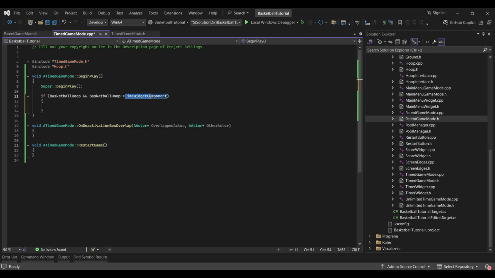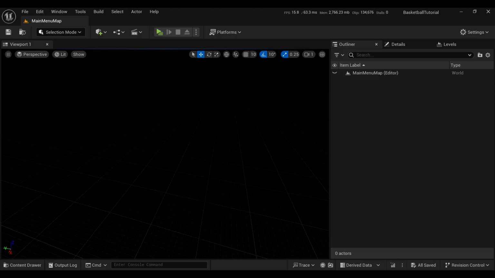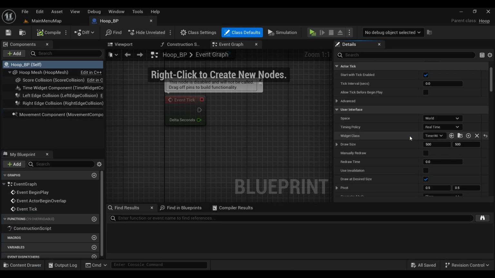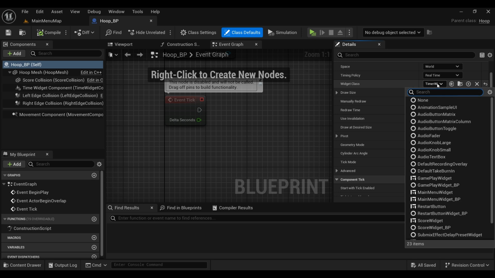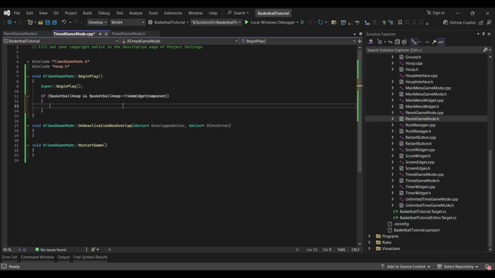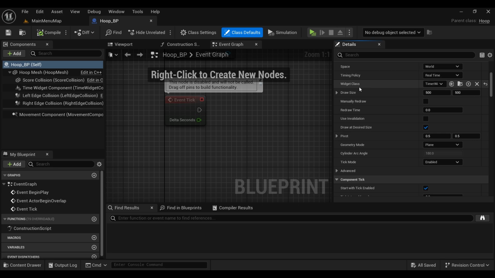Right now, the widget component doesn't actually have a widget inside of it. Remember here how we set this widget class to be this widget we created? Maybe it is set here, however the game doesn't know that this widget class is set.